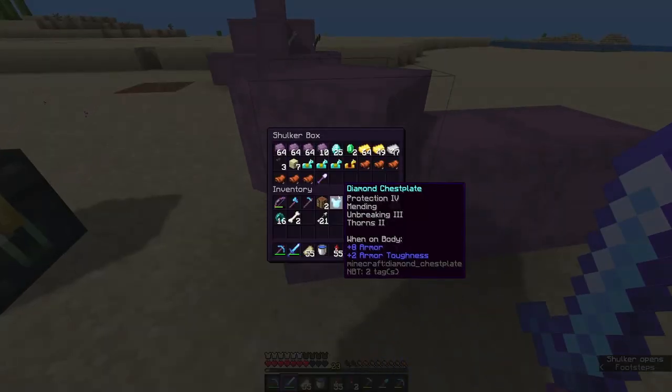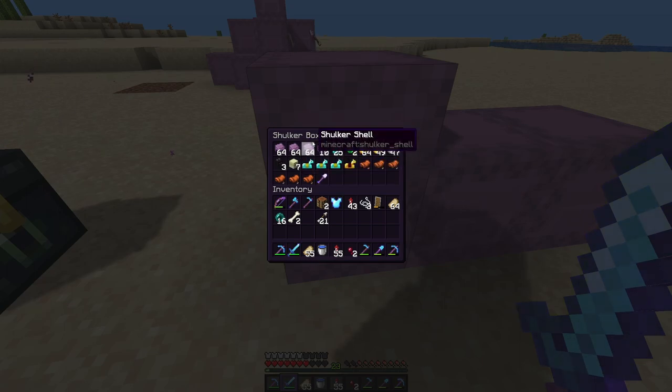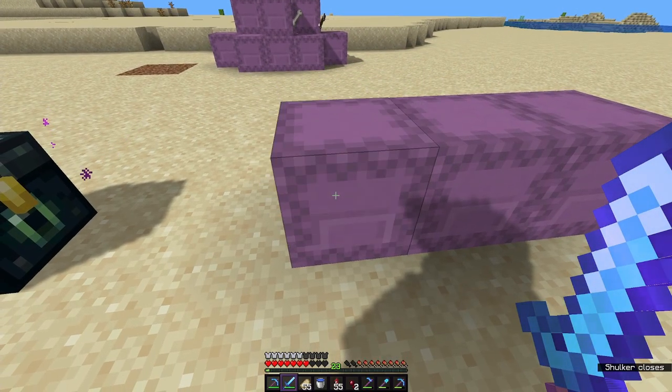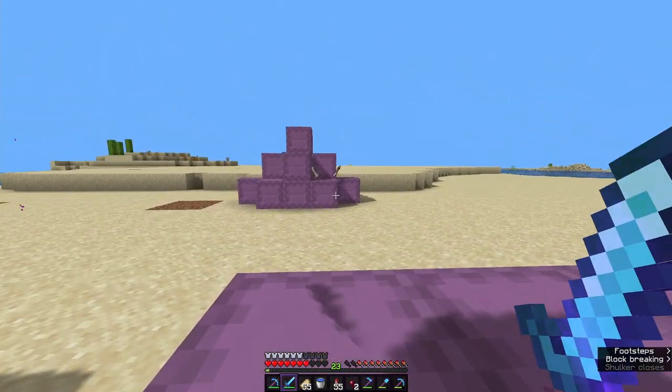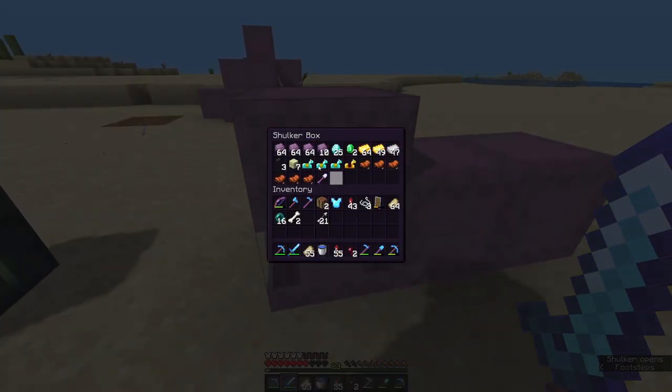Aside from the iron gear, we got all these shulker shells. Look at that. 1, 2, 3 stacks of shulker shells. Plus we got 10. And then this would have been 2, 4, 6, 8. Basically 3.5 stacks of shulker shells. And it's amazing. We got diamonds, gold, some heads and iron and some other cool stuff as well.